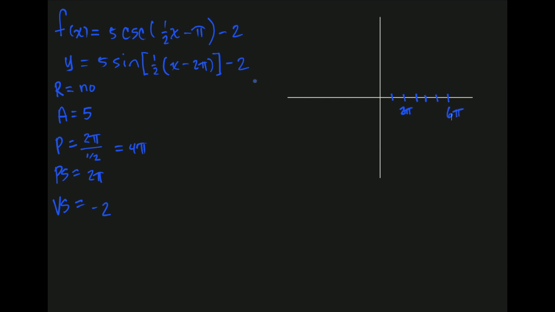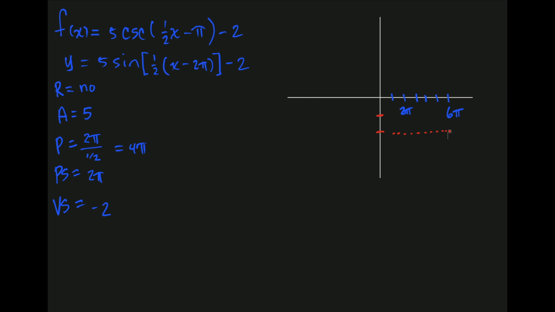Now again, you could just make an inequality and put this between 0 and 2 pi. And that would give you these same endpoints there. So either way, we need to get the left and right endpoints. Now we're going to look at the vertical shift. The vertical shift is down 2. So that means that our center line is right here.